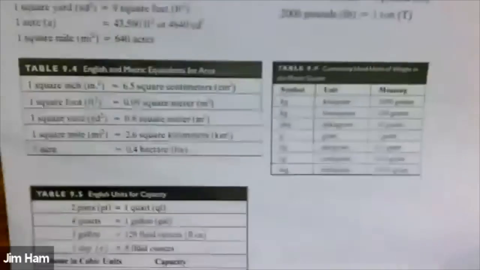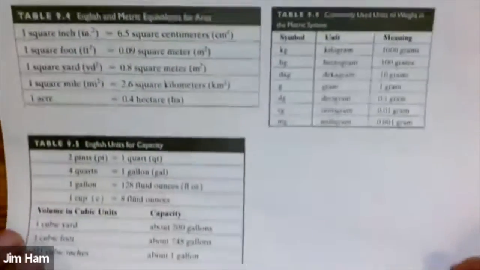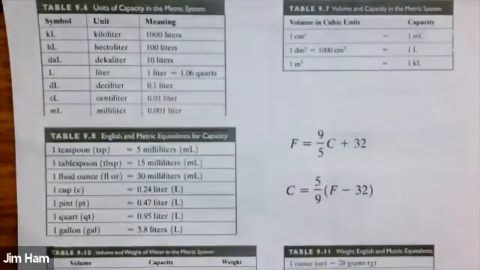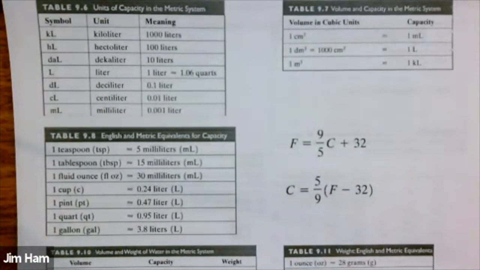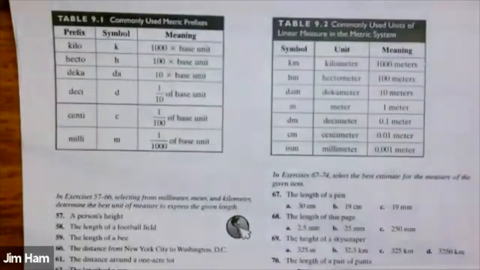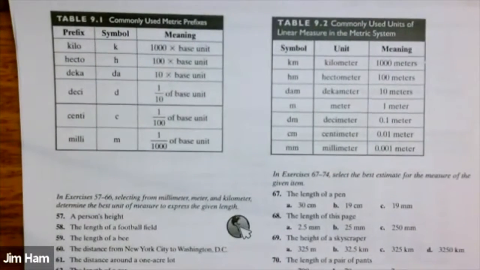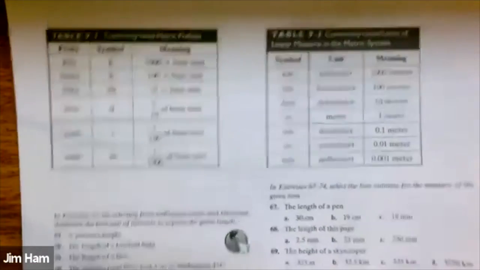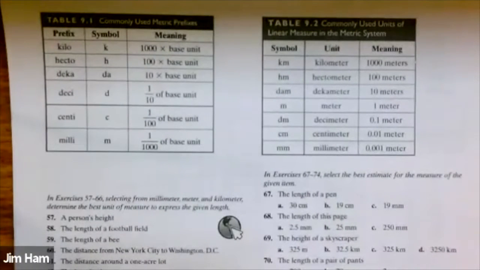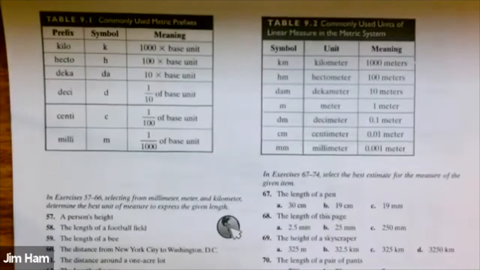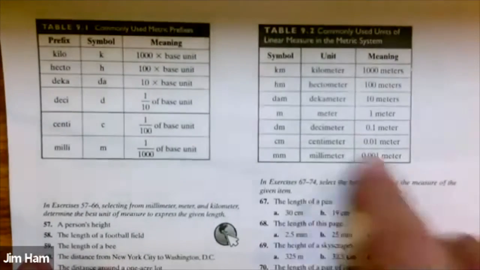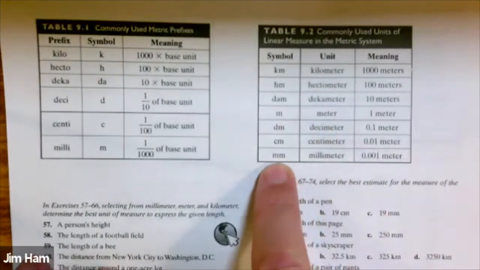Got the metric system as well as the units of length, area, volume. See temperature here. There are even conversions to convert back and forth between the metric system and the standard English system. All right, the metric system. It's based on, of course, base 10, and that's the advantage of it, because to convert from one unit to the next unit, you just either multiply or divide. And here are the symbols that we use.